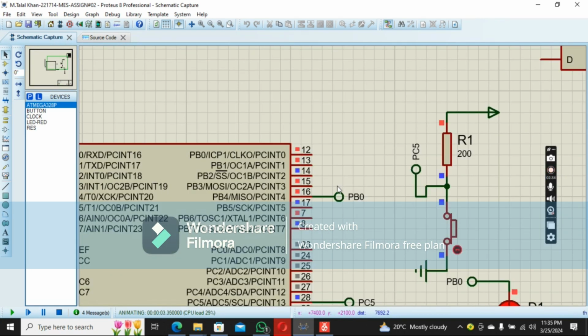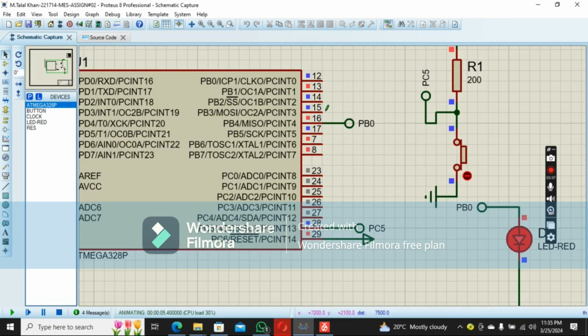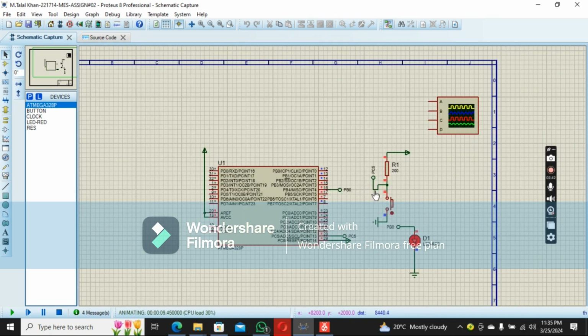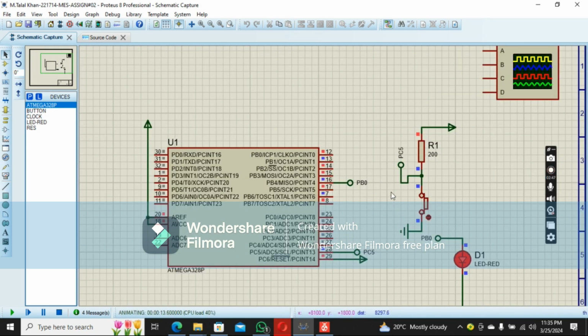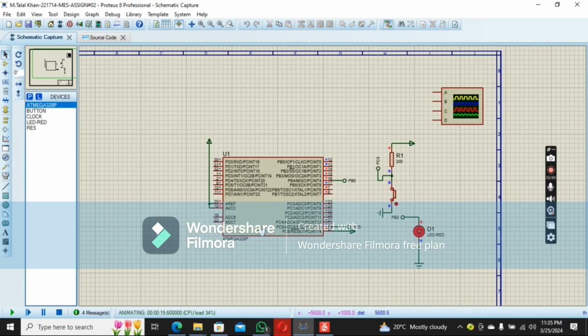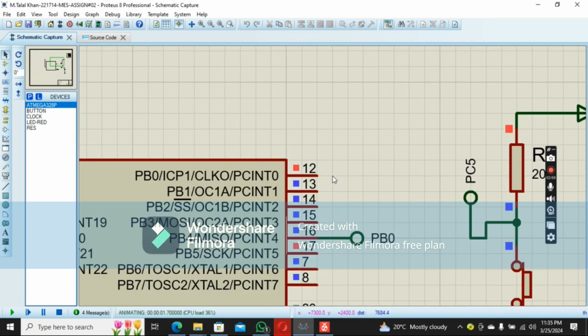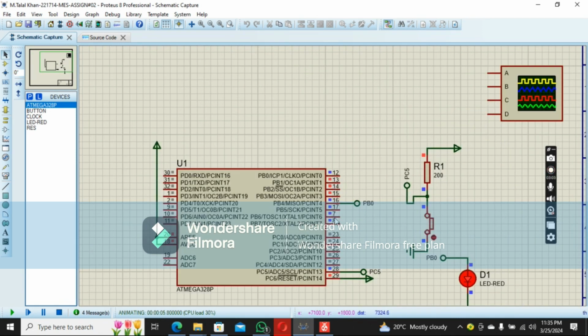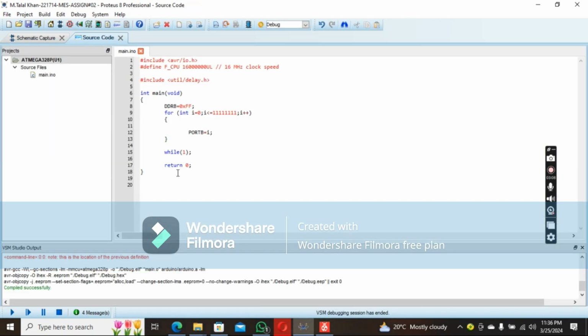So we can see the code is properly running. It is in a running condition. If you see, the LED is blinking and everything is working exactly properly. Again, we can see the code is working properly. It's basically -4 to +4, everything. So this was our problem 7.4.